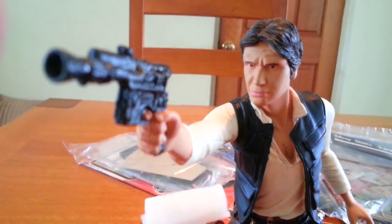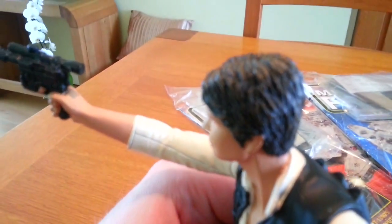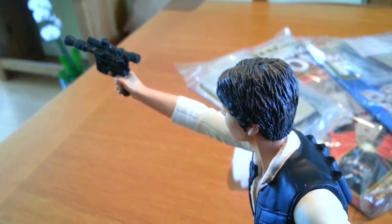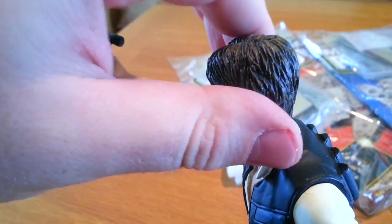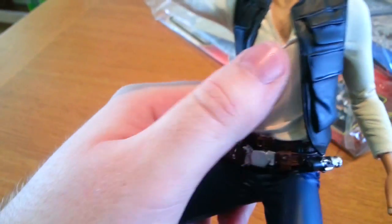Look at the focus. Focus is actually working on the camera for once. Look at that. But face sculpt aside, everything else is fantastic on this. Look at that paintwork on the head. That's what I get for saying. Look at that sculpt work and the paintwork there. The jacket is fantastic. Different finishes. Nice bit of chest hair there. That jacket is really nice.